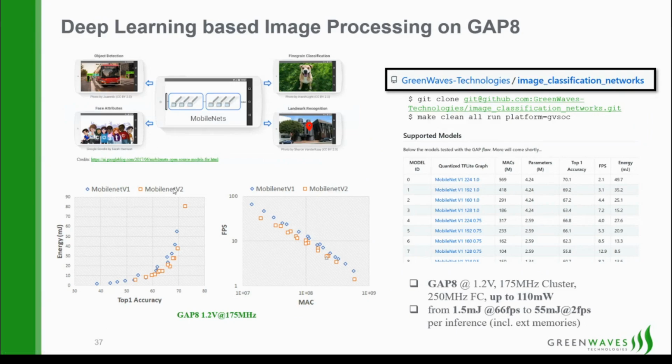In this example the V3 is missing, and you can see that GAP8 at the max power consumption frequency on the cluster and on the FC is consuming up to 112 milliwatt. This includes also external memory, and it goes from the smaller MobileNet consuming 1.5 millijoule to the bigger one, which is consuming 55, running at around 2 frames per second.